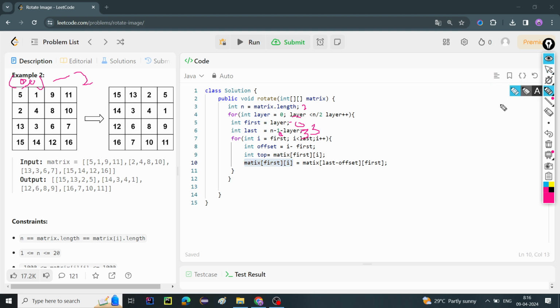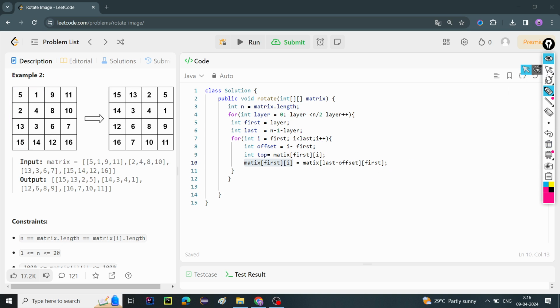The value of last is 3. The offset value is 0, because the first value was 0 and the i value itself was 0. So last minus offset gives a value of 3. So 3 comma 0 gets the value of 15, and it assigns the value to this place. This is how it works.